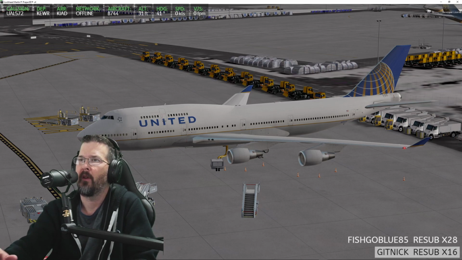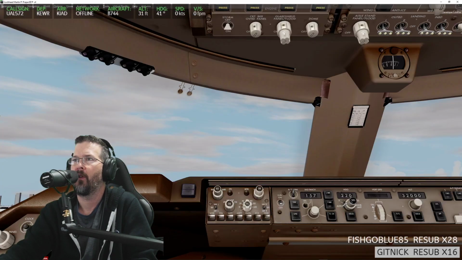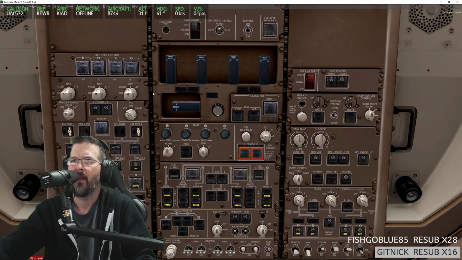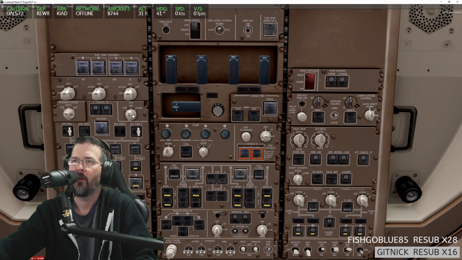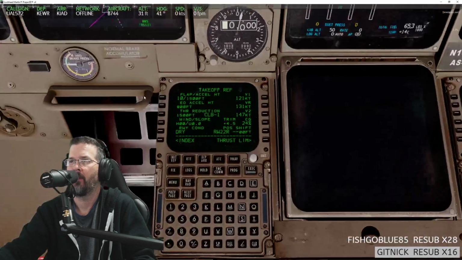Okay. So what we need to do is start the APU, because we're going to need that to start the engines. So the APU is going to be right here. Just click to start. Is it a hold or is it a toggle? You put it to on, and then you hold it at start for a moment, and then let it go, and it'll spring back to on, and it'll start. I think it goes back on its own, because I was holding it down and then I let go and it went back to on. Yeah, that's fine as long as you keep it there for a second or two.